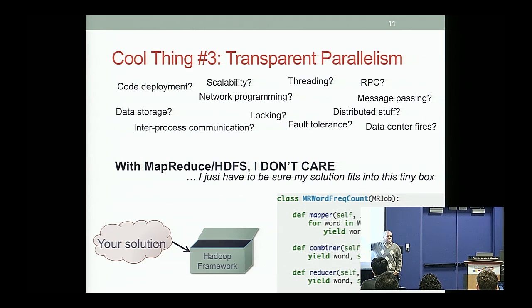All that is handled by the framework, which is really nice because it's separating my data analysis from all the things you need to be worrying about when you're doing distributed computing. I think what Hadoop did, the reason why it's popular, is that it struck the right level of abstraction, right? It's high enough abstracted that you don't have to be worrying about fault tolerance, but it's low enough still that you can orchestrate the thing in the cluster in a way that doesn't blow everything up, and it's not super naive.